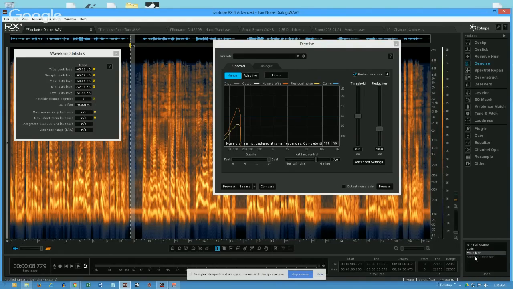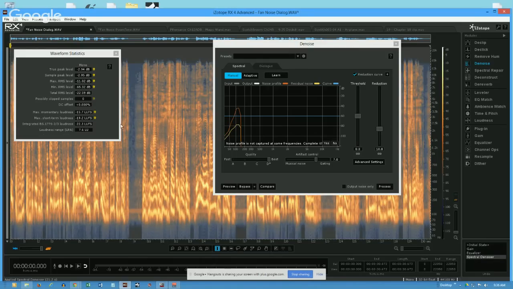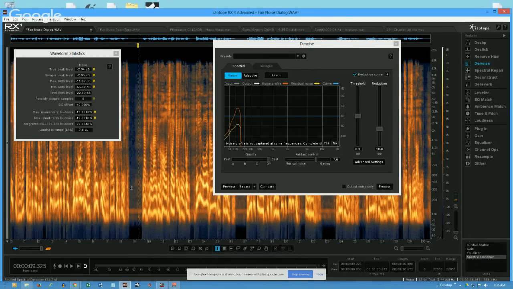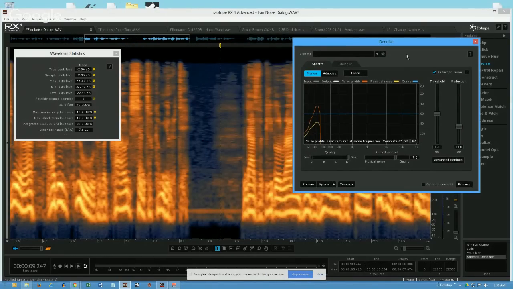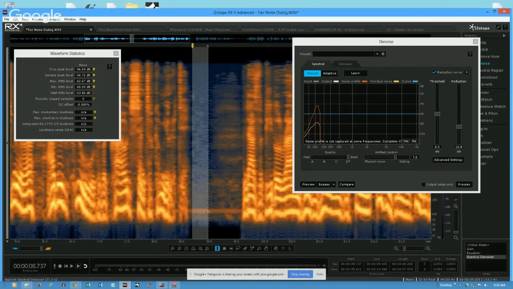And then I went through and I did spectral denoiser here, and I measured it one more time, and now I'm at minus 54. So let's do one more thing here. Let's kind of zoom in a little bit on that so you can see. Make it a little easier, move my dialog boxes. These are almost always on another screen for me, but for you, I'm going to work with them all on one screen. So you can see that right there, that's not too bad, and I only did 10. I have a lot of headroom there that I could have done and probably should have done. Let me undo that.